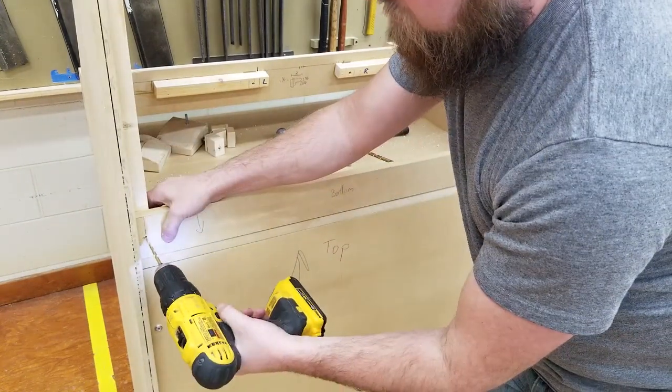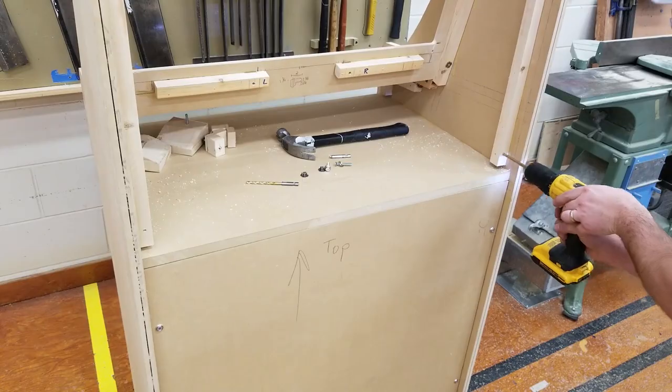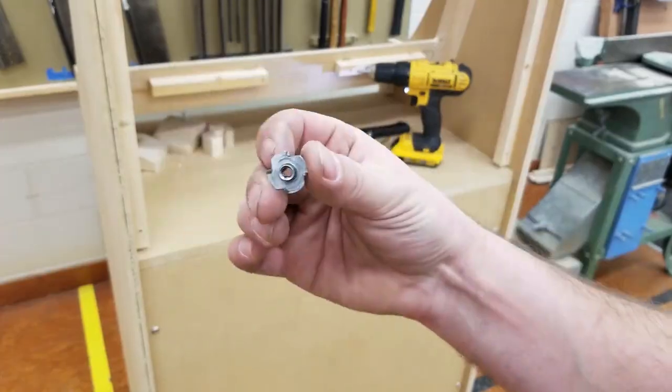So many of these pieces are never going to come off. However, I wanted everything to still kind of match, so I kind of like that T-nut look.